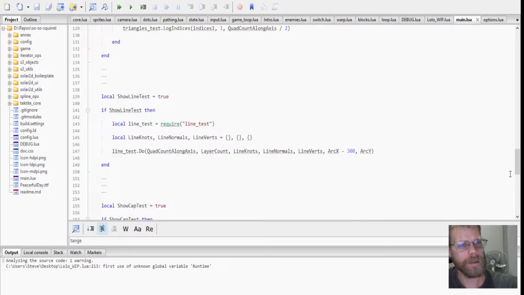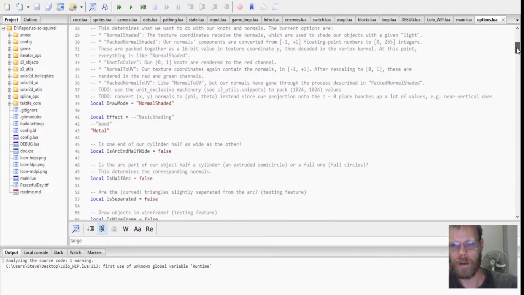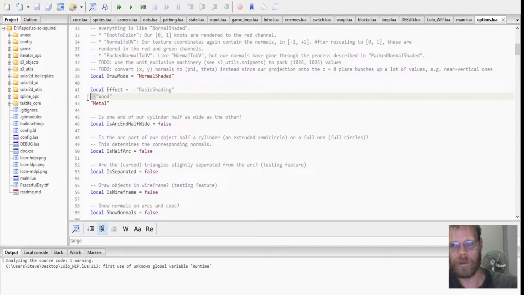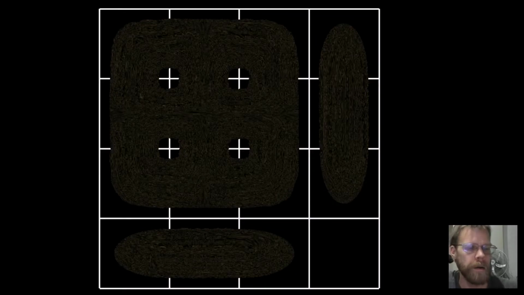I was going over this in that video, and I was looking at all of the options. There were several of these. I can still customize most of them the way they were before. We can change this to wood. Looks all right. No, sorry. And what else did I have in that list? I had basic shading.